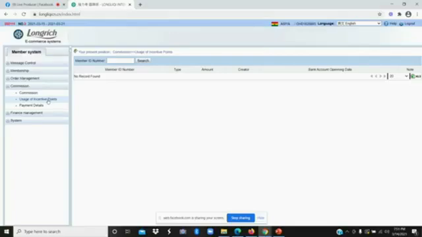to collect the money, or you can get in contact with the cashier or the finance department of the head office, then give your code to the person. Then the person looks at your back office and looks at the usage of incentive points and the points that have been generated or given to you by Longrich International, then sums it up, then converts it into monetary value and sends it to you. So that's a payment.